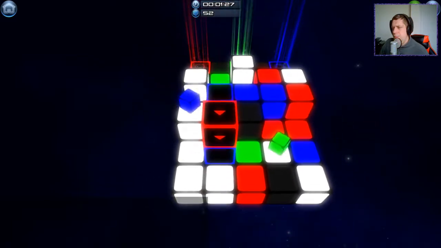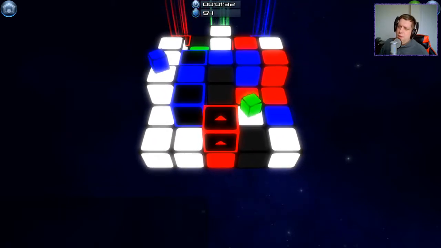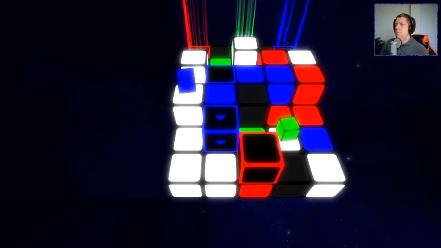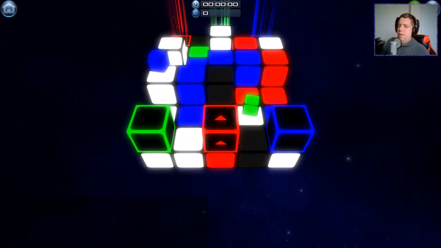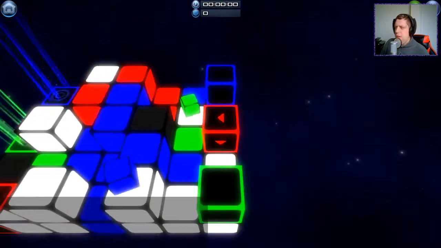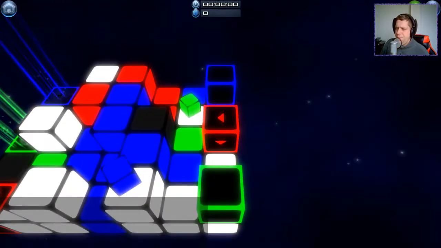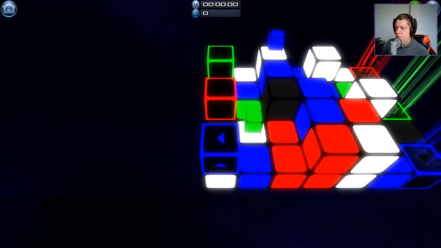Hold on. I can't move on to top of the... Yeah, if that was white, that'd be... Okay, so what can we do different? Because we're just ending up here doing the same thing over and over again. We can't move green into there. We can move, obviously, the blue to green.